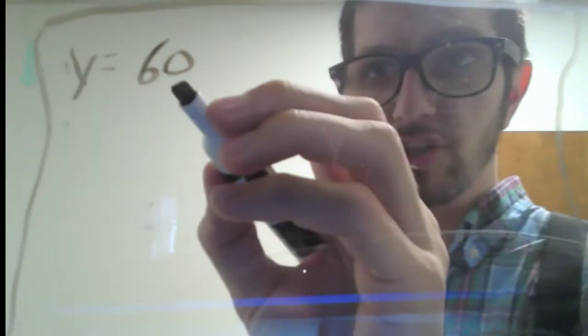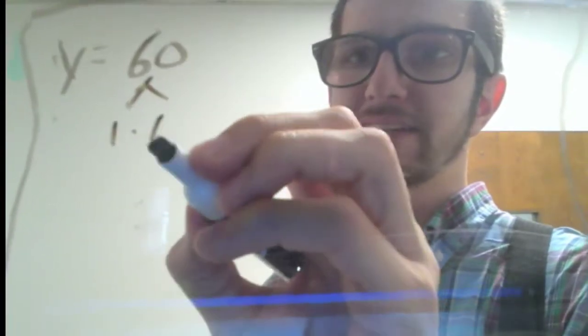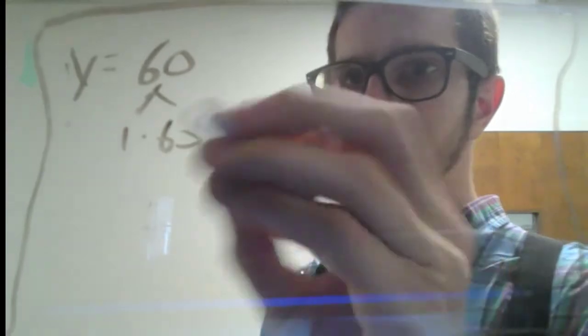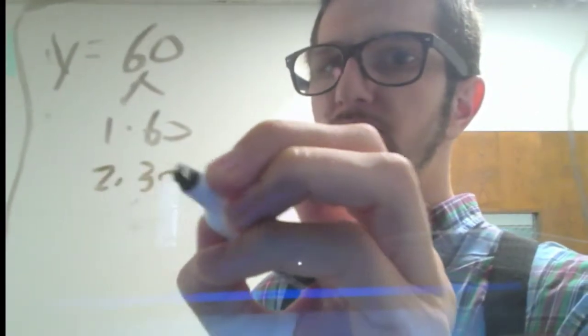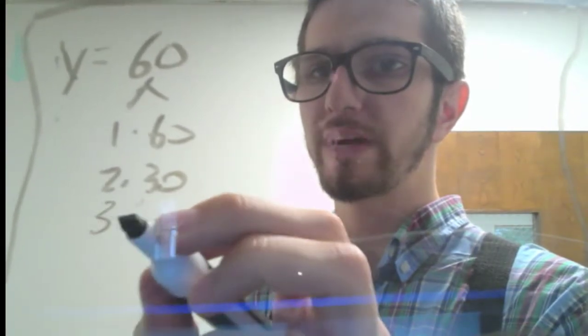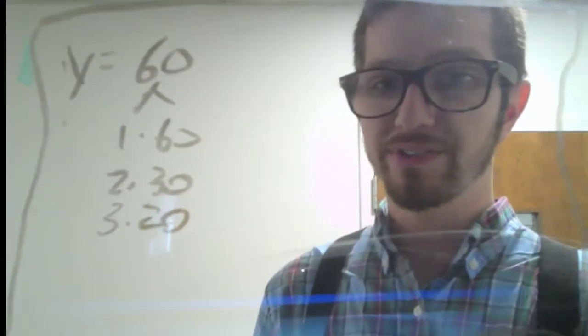Well, then I'd say, okay, start with 1. I know there's 1 times 60. Then what's above 1? 2. Does 2 go into 60? Yes. How many times? 2 goes into it 30 times. What's after 2? 3. Does 3 go into 60? Yes. How many times? 20. What about 4? Does 4 go into 60?